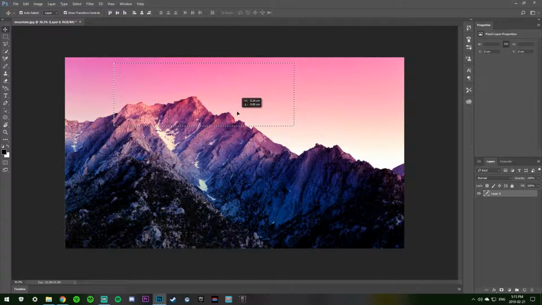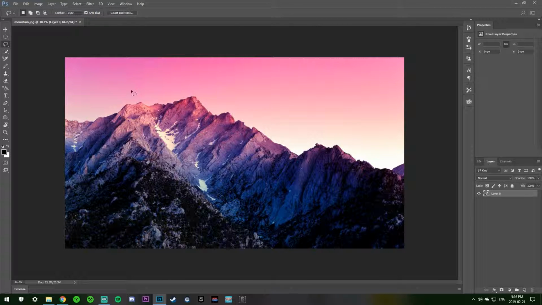And once you've got a selection made, you can actually move them around and stuff, which is pretty cool. If you hold down Control D, you can deselect it and you're back to your normal picture. So that's pretty interesting. The elliptical marquee tool is good for making circles, shapes, and ovals. It does the exact same thing.